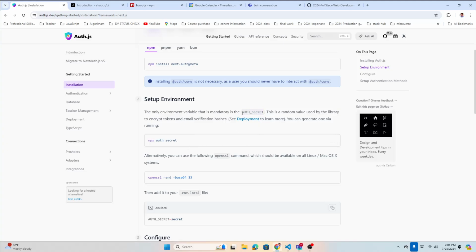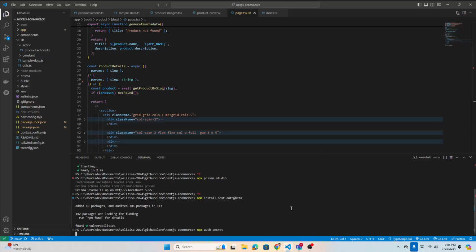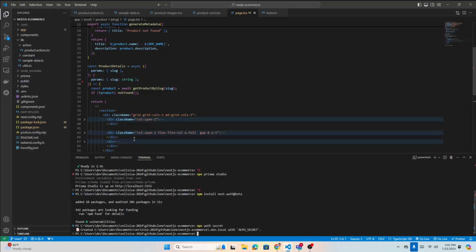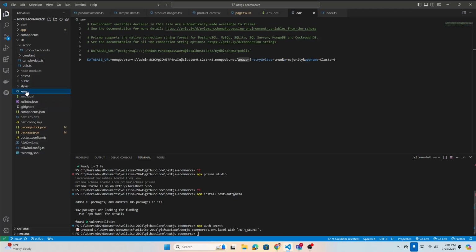So that's why the name is important, because if something is already created, that means it has a predefined or structured name. So that's what we have to understand. Okay, so let's install that. When you run this code, it will basically create a .env.local file for us. Let's see if it created. Yeah, here, look at this, and it added this auth secret. We can leave it here for local development, or we can move this. Let's move it to our env file, and that should be fine. Okay, just move it here.